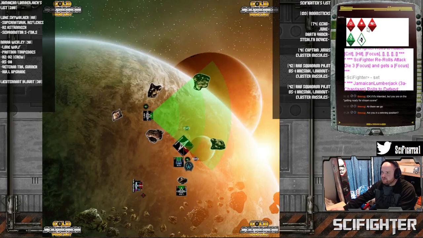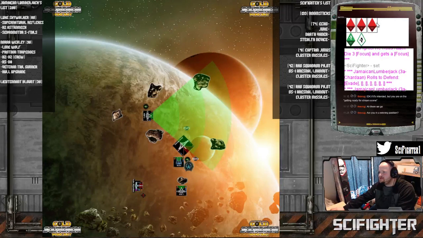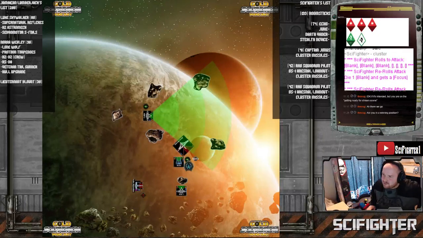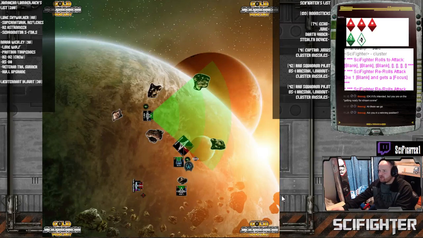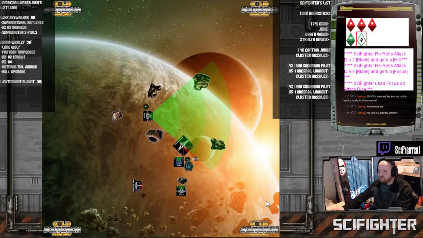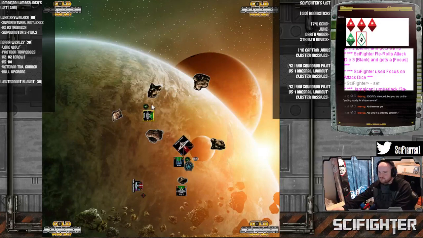Rolling 3. Oh, jeez. Re-rolling and spinning the focus. Alright, that one's gonna do something. Set. Come on, knock out that shield, baby. Yes. So adds the evade, but 2 shields gone, so she's down to hull. That is good. Spent the focus, and that is it.